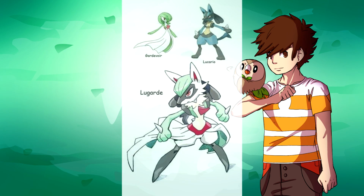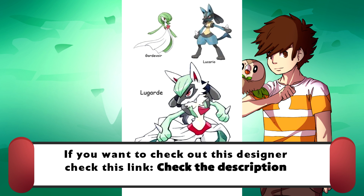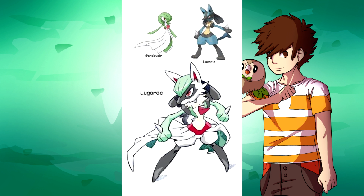Now, coming next on the list is going to be a fusion between Gardevoir and Lucario. I know Lucario is a lot of people's favorite Pokemon, and I do agree it is a cool Pokemon, but I personally like Gardevoir way more, as it is one of the coolest Pokemon ever, in my opinion. I do think it's way better than Gallade, and a lot of people are going to shit on me for that, but I just love Gardevoir. I think it's a badass Pokemon, and I just want to give it all my power.